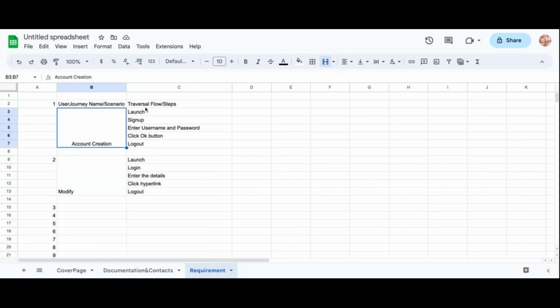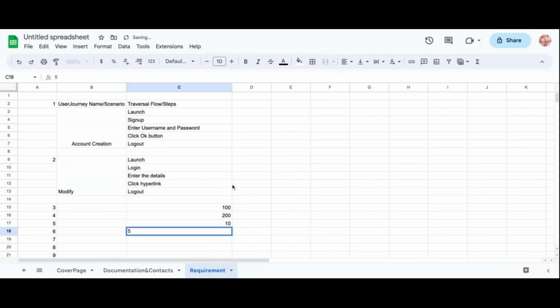The first scenario has 5 steps. The second scenario has 5 steps. Suppose, for example, the third scenario has 100 steps. Definitely that is possible. The fourth scenario could be 200 steps, 10 steps or 5 steps. So these are the things they are saying.